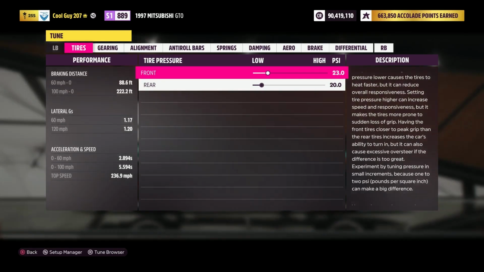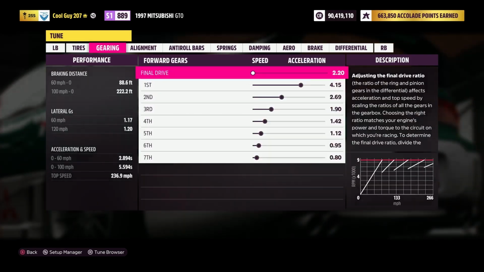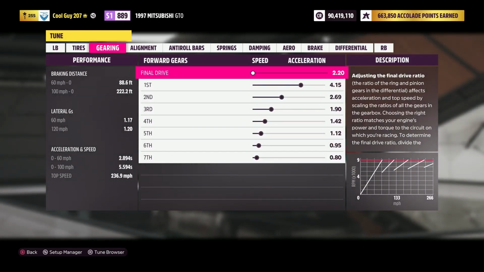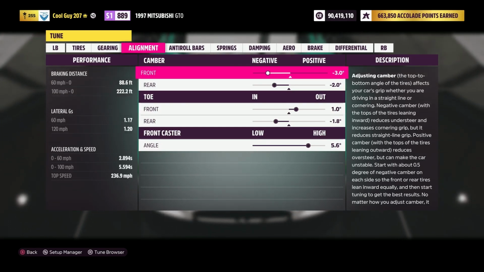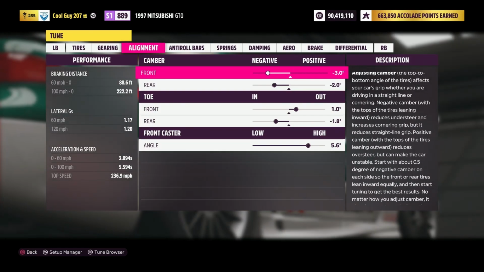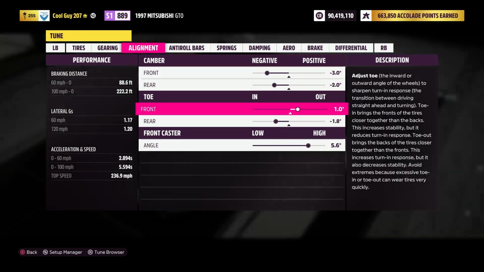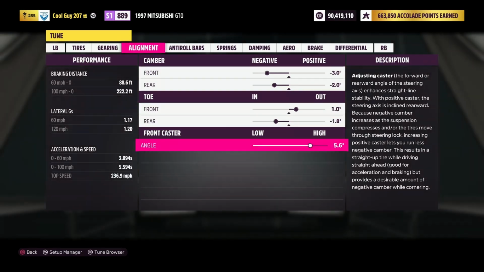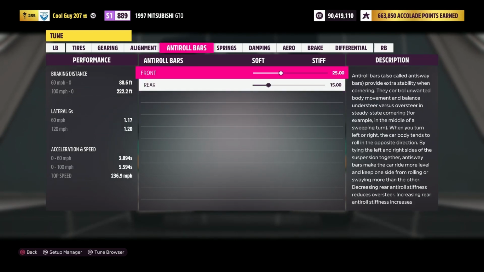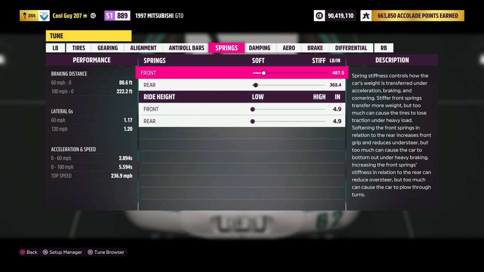Okay, for the tires, in the front you want 23 psi, in the rear you want 20. For gearing, 2.20 final drive, the rest remains stock. Alignment for the camber, the front you want negative 3.0, and the rear you want negative 2.0. For the toe you want positive 1.0 out in the front, in the rear you want negative 1.8 in. The front caster angle of 5.6. For your anti-roll bars, you want 25 in the front, 15 in the rear.